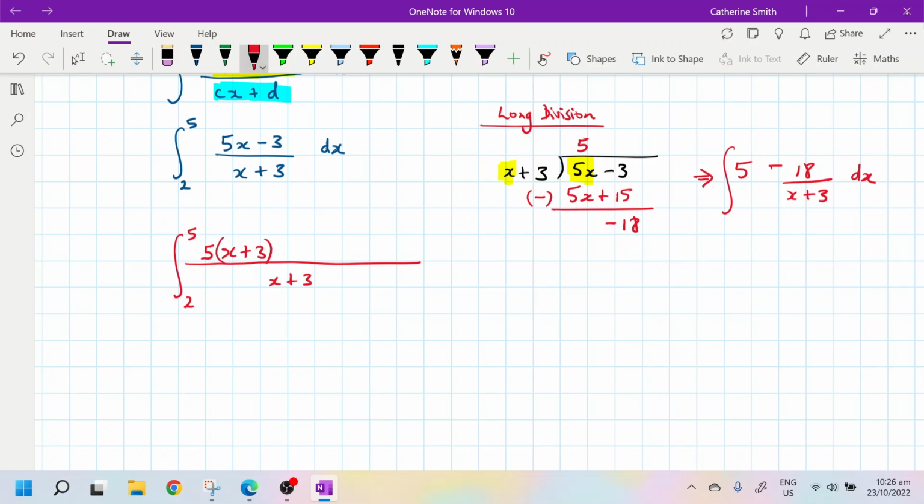Alright, so let's go back to this. So what I did is I took the bottom line from here and I wrote it on the top line and made an adjustment to the number in front so that I would get a 5x. But I also get a plus 15. I don't want plus 15, I want minus 3. So in order for the top line to give us a minus 3, I need to minus 18, because 15 minus 18 will give us our negative 3 that we require. So just make an adjustment.